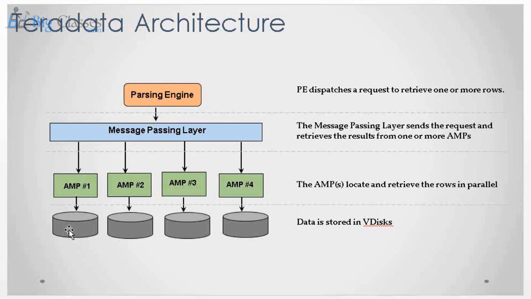But for example, if you run a query based on any non-index column, for example employee name, which is not a primary index, you write a query like select star from employee where employee name is Sundar. In this case, Teradata doesn't know in which AMP that particular employee record is stored, so it will send a request to all the AMPs. Each AMP will search its disk for any employee record with the employee name Sundar, so all the AMPs will be used. If you use the primary index in your query, only one AMP will be used. The request won't be sent to the remaining AMPs. Only one AMP will receive the request. But if you don't use a primary index in your query, the request will go to all the AMPs.